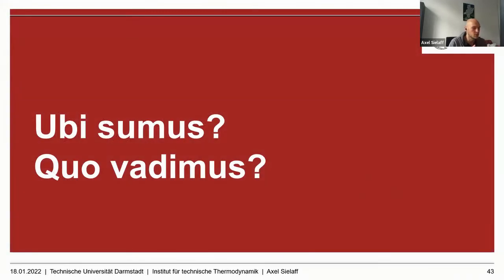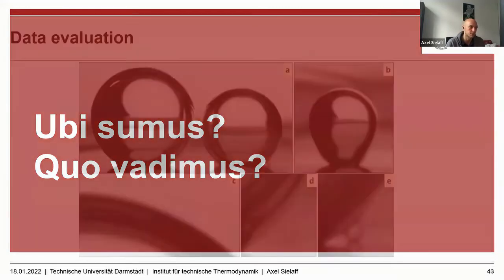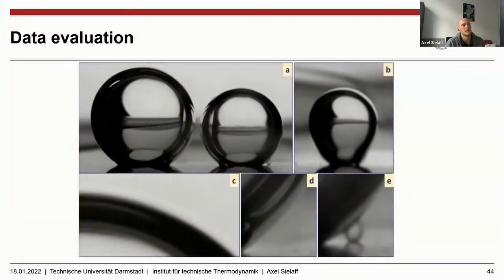But therefore, I want to use my last 7 to 8 minutes on the question of where we are right now and where we want to go with this project. Here you can see pictures of a bubble, and I want to come back to the data evaluation. I mentioned in one of the first videos that we, for example, have reflections on a bubble surface, or maybe also some disturbance by shear. In this project, we have the great benefit that we have the same data, and a lot of experienced groups came together to evaluate the data with existing codes.